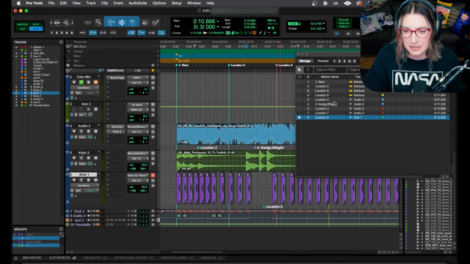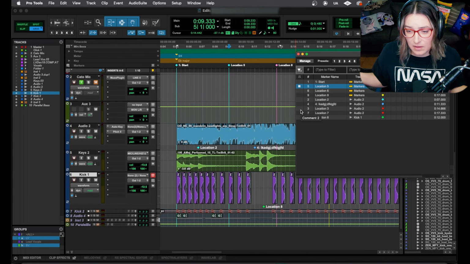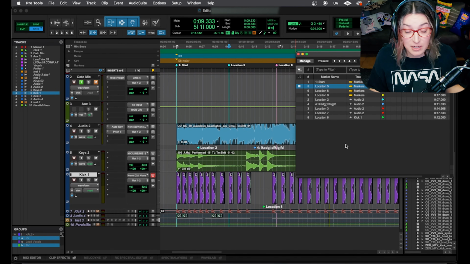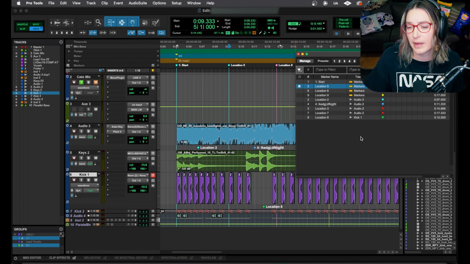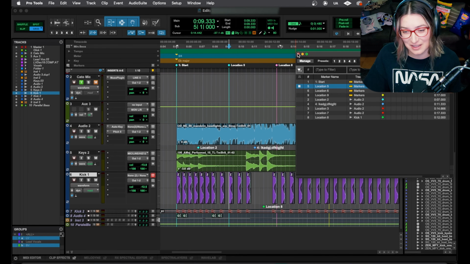But if you want to really quickly jump to a marker, you can just click on that marker and it'll jump your cursor to it. So that's something that's useful. It's a good way to see all your markers in one spot, especially if you have a bigger session with a ton of markers. That's when I found this to be useful. I don't use this that much, but let me know if you want to dig into this a little bit more. I just wanted to point out that it's here in this video.